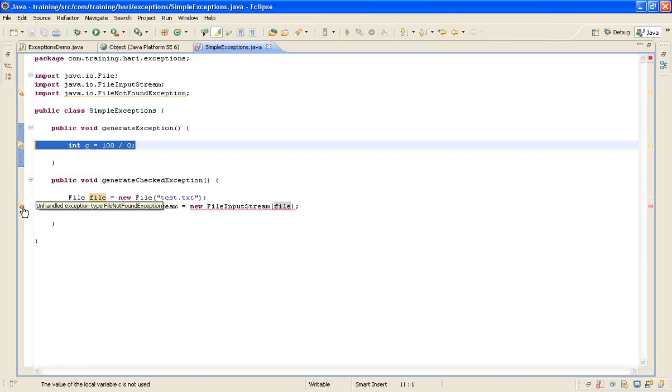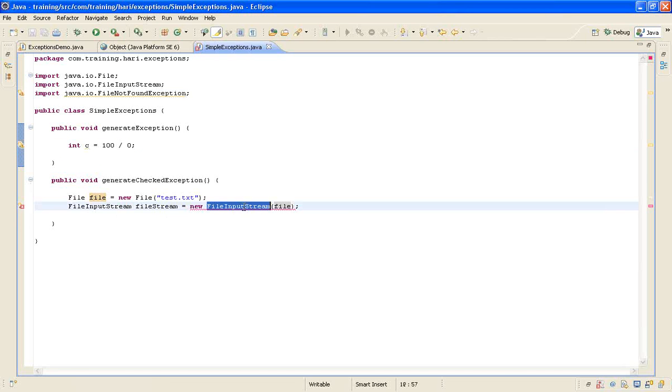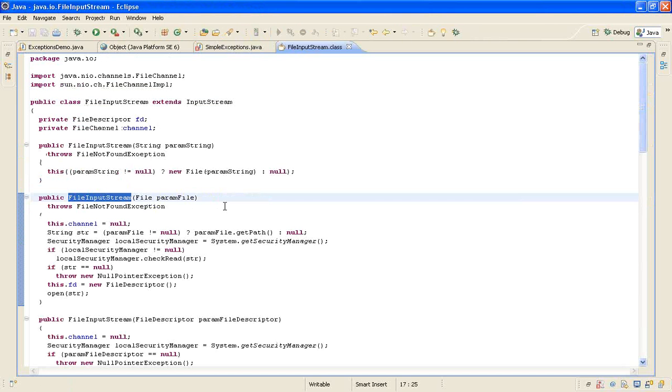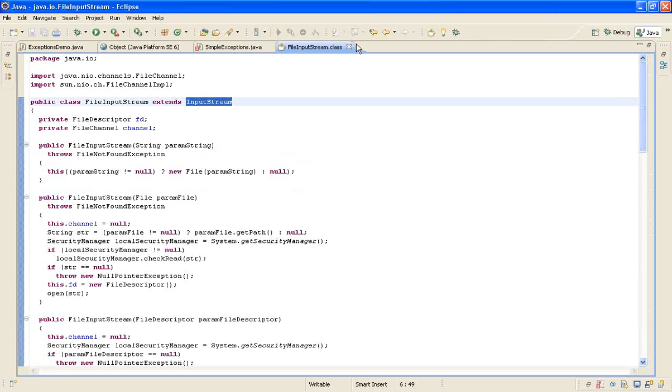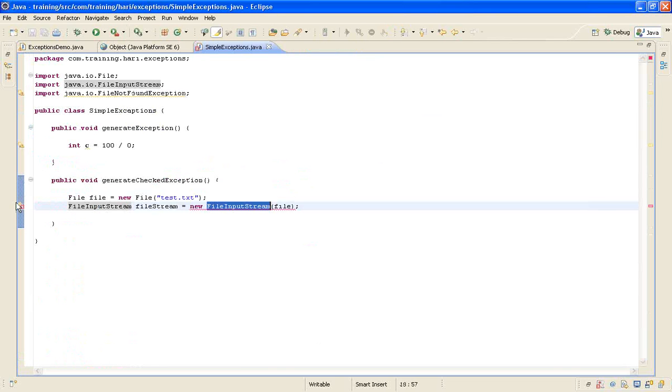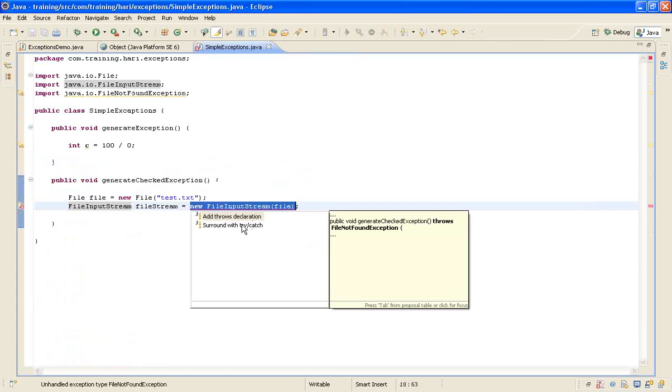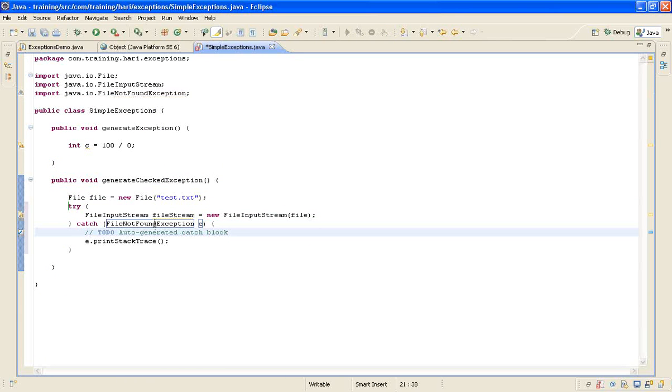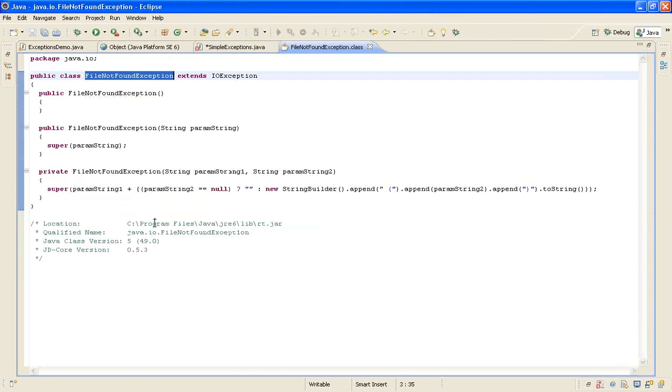Unhandled exception type FileNotFound. Okay, and this is called a checked exception. What I'll do is add try catch, and now let's look at this.